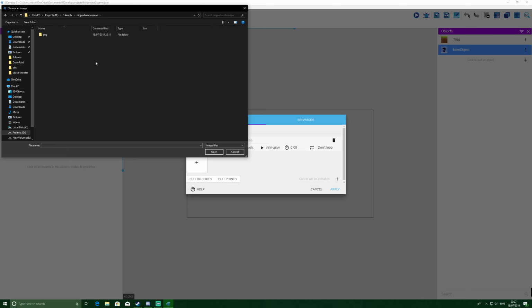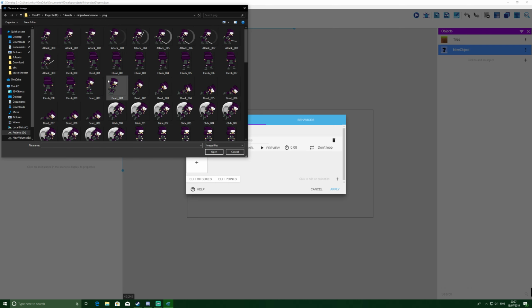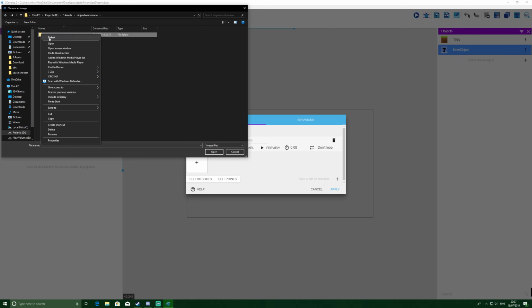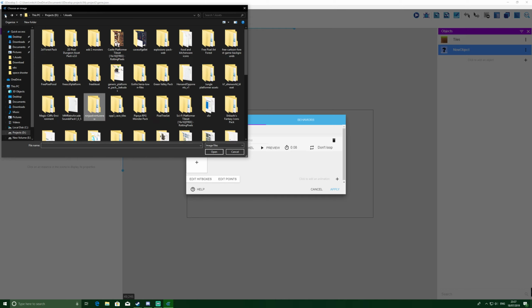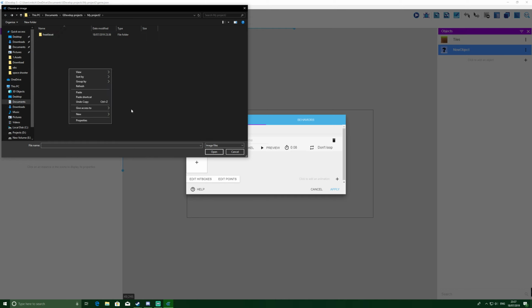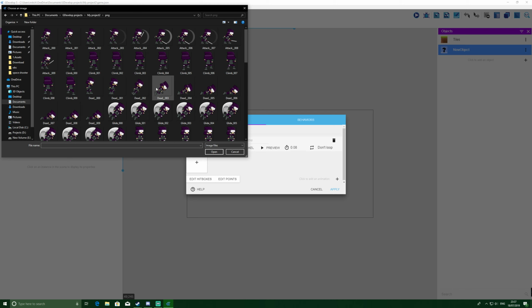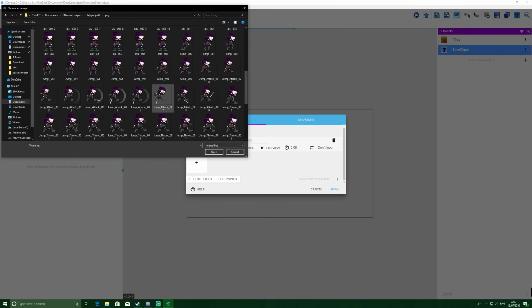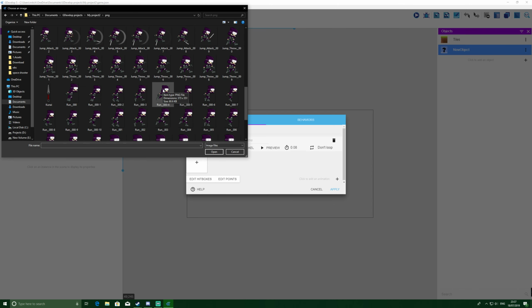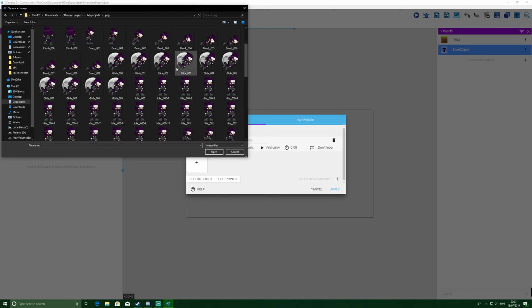We're going to use the Ninja Dude. So we will copy this folder. Again, paste it into the project folder just to make things a bit easier. Right, we'll go through the animations in some other video, but for now we're just going to put in a standard idle. If we shift click up to your last idle.